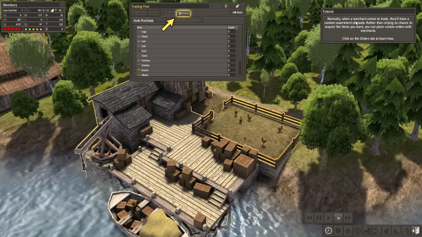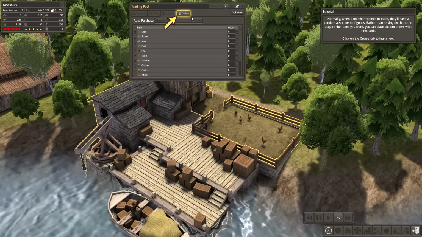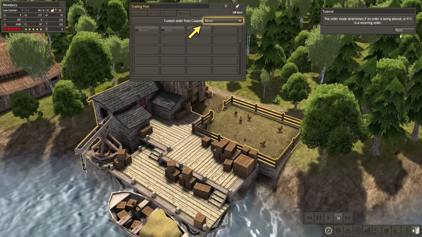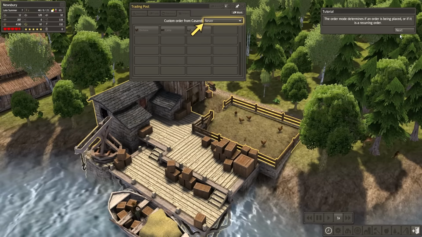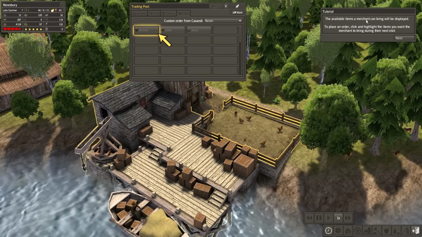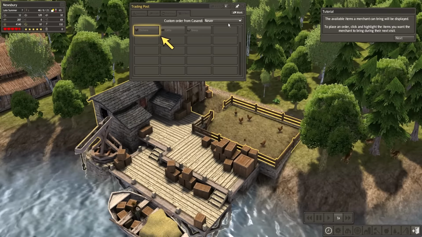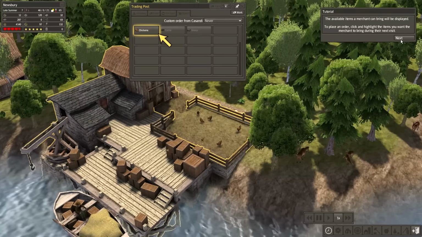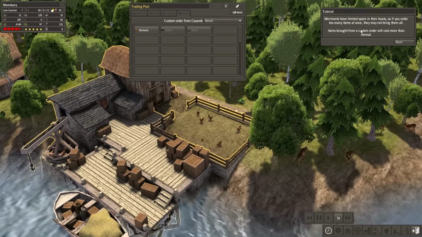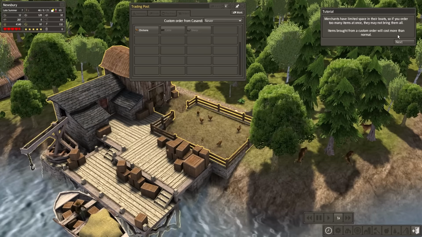All right. Normally, when a merchant comes to trade, they'll have a random assortment of goods. Rather than relying on chance to acquire the items you want, you can place custom orders with merchants. The order mode determines if an order is being placed or if it is a recurring order. The available items a merchant can bring will be displayed. To place an order, click and highlight the items you want. Okay, chickens. Merchants have limited space in the boat, so if you order too many items at once, they may not bring them at all. The items bought from a custom order will cost more than normal.